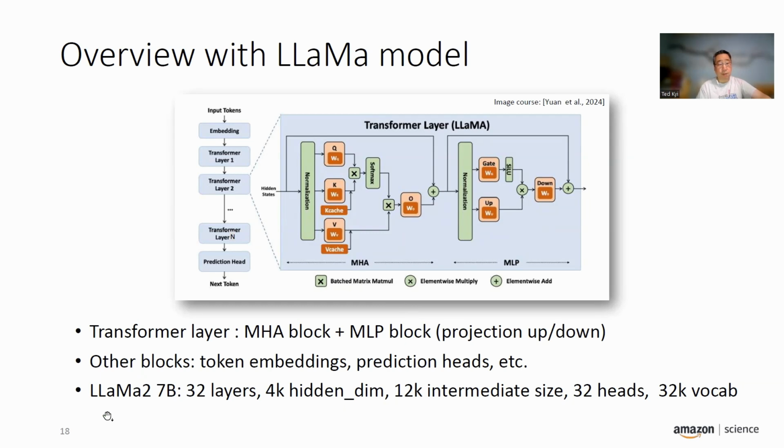So when we do this, you can see here are some of the numbers for Llama 2 7 billion. It has 32 transformer layers. The hidden dimension is 4,000, so that's the length of our tokens. They're 4,000 floating point numbers. This intermediate size is inside the MLP, where it projects it up by a factor of 3, so it goes to 12K. The attention is split 32 ways, has 32 heads, and the total vocabulary, which is not terribly important for today's discussion, is 32,000 words in the original vocabulary that get embedded into our 4K size model dimension.